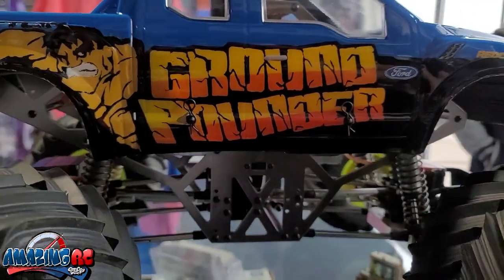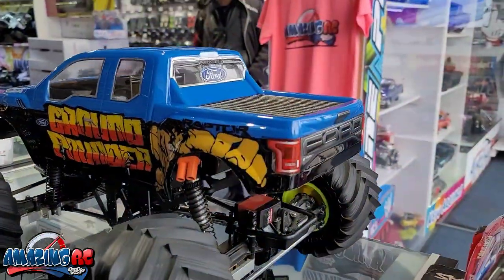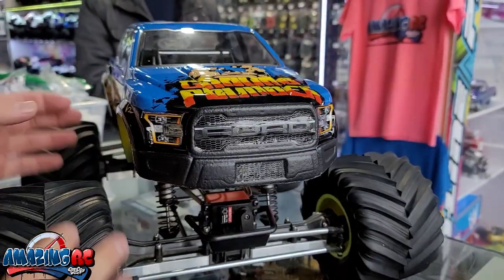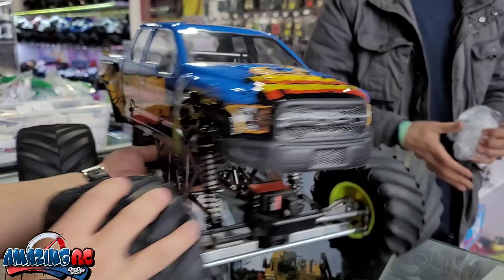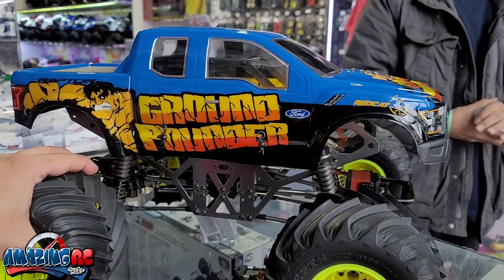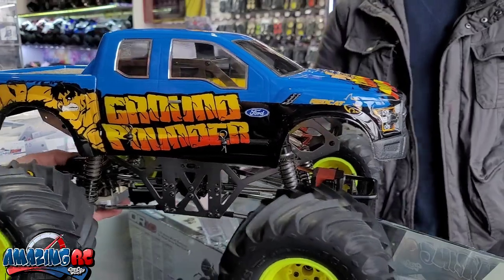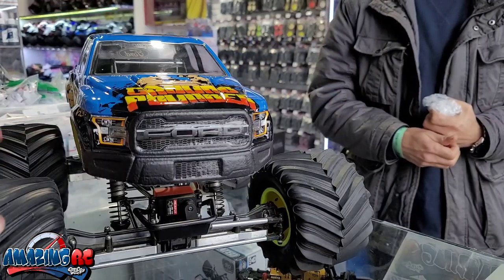Did you paint this one? Yes — so here's a custom painted Ground Pounder. James painted this. You know what the original Ground Pounder looked like, right? This is just like it — I honestly thought this was the stock body at first. I like the Ground Pounder, and there's the real one too, right? That was the Monster Jam truck — they had the licensing for it. But it looked a bit different compared to the other LMTs. Especially once I put the big tires on, it kind of shrank the body.